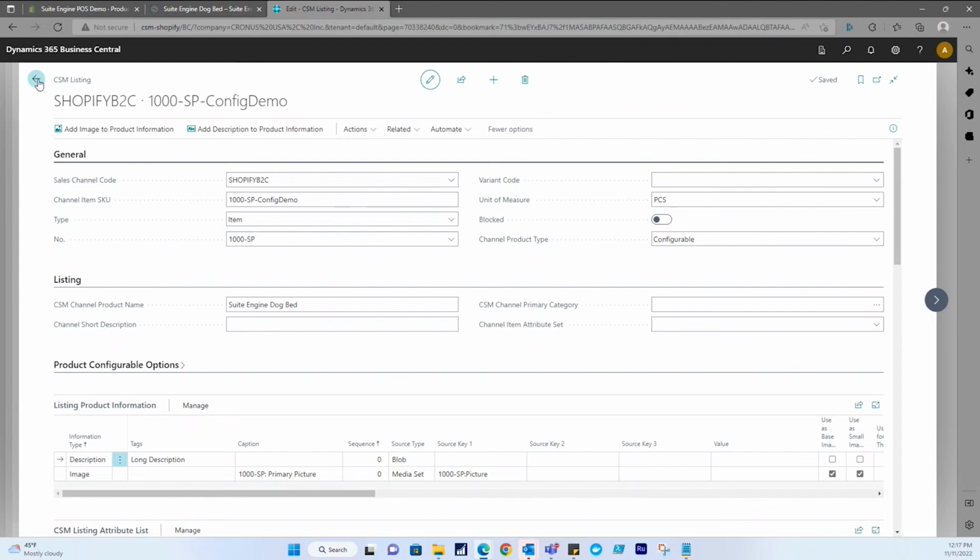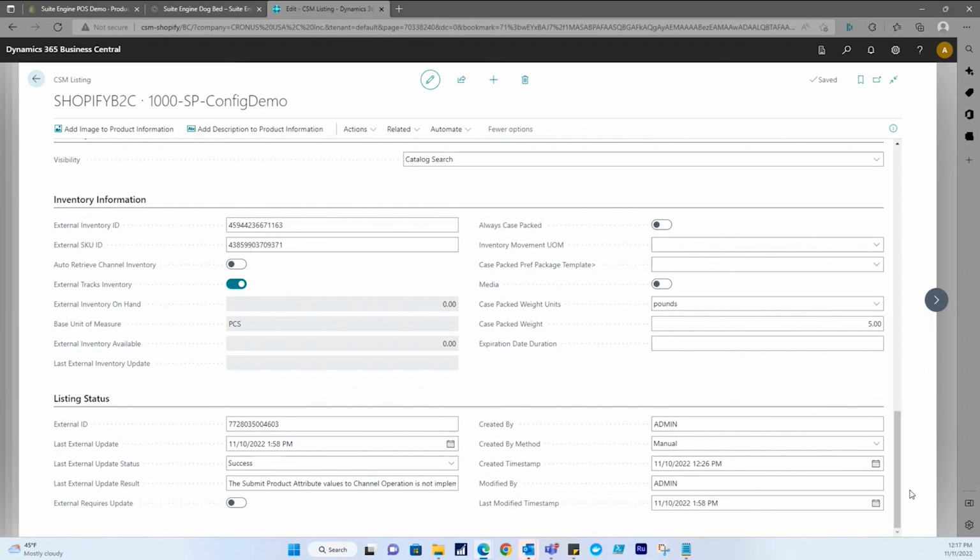Another way to view that this information has been sent over successfully to the channel, you can scroll down to the listing status and you'll notice that you now have an external ID. Also, you'll notice that the last external update status will say success.